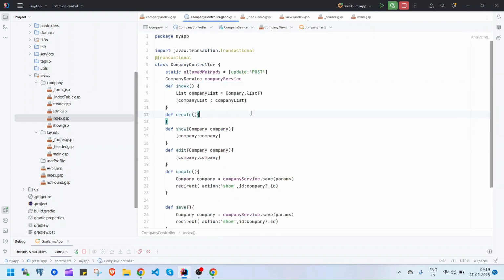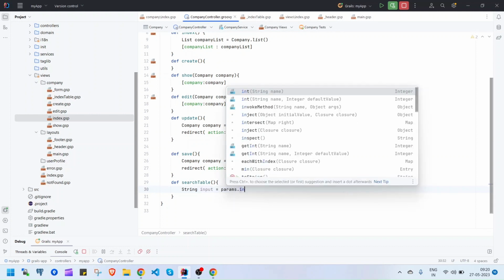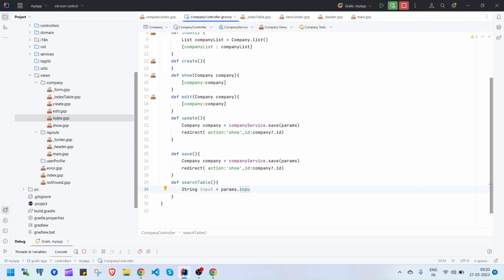Let's go to the controller. We have to create a method, def searchTable, and it's not accepting any parameters because we are getting parameters from params, as you know, the request field. So string input will be params.input.